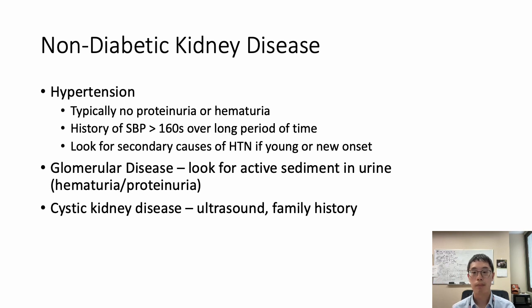can be easily treated. Once we have ruled out high blood pressure and diabetes as the top two causes of chronic kidney disease in patients, I generally look for any evidence of glomerular diseases or cystic kidney diseases, especially if they have a strong family history of kidney disease. We can use our general workup of blood and urine tests, as well as an ultrasound, to rule these out.